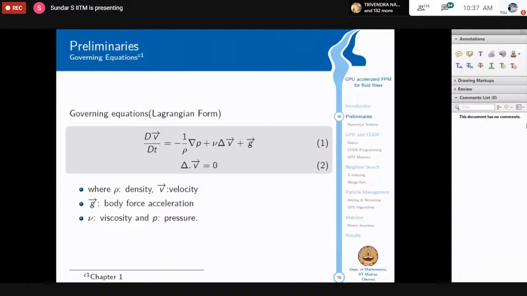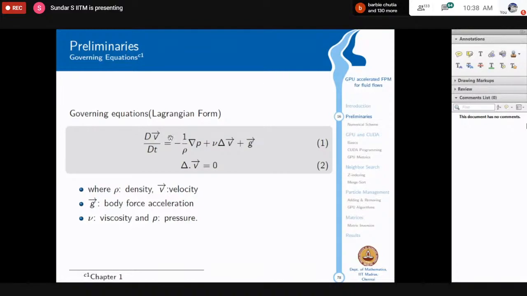So it's a Lagrangian form because in this method you are traveling along with the particle. All your computation, moving boundary and free surface, needs tracking. We need to track the moving boundary, we need to track the free surface, we need to track the movements. In order to track the movements, especially the boundaries, you need to have a Lagrangian formulation so that you are traveling along with the flow and understanding what your moving boundary is, what your free surface is, and so on.